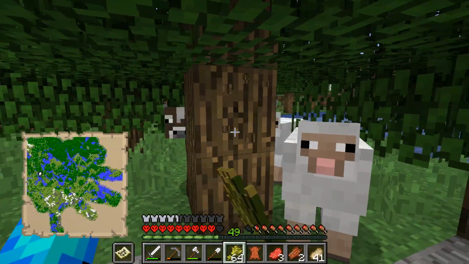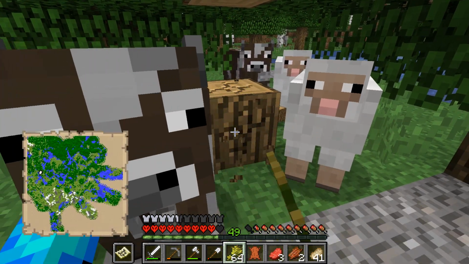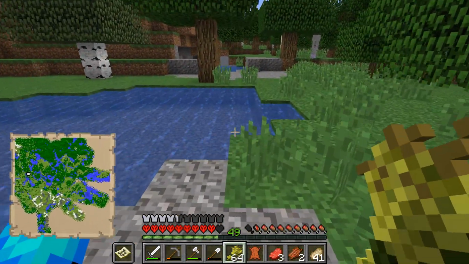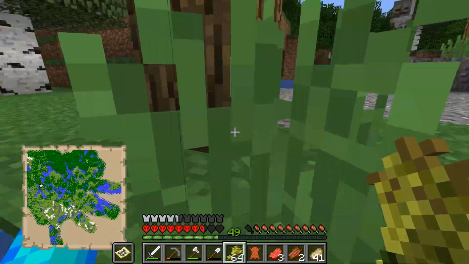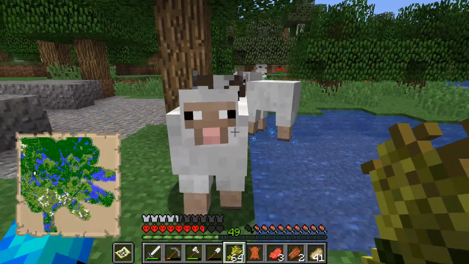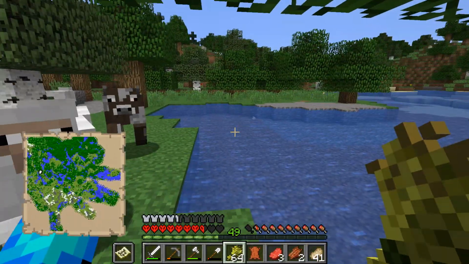So here, let me just cut this down for you. Oh my god, I said that again. Let me just cut this down for you cows and sheep, so that we can go and venture forth. Oh my god. Okay, this is actually annoying. Yes, burn. Get out of here. I don't want, no, stop. Just don't, alright? I don't want none of this.